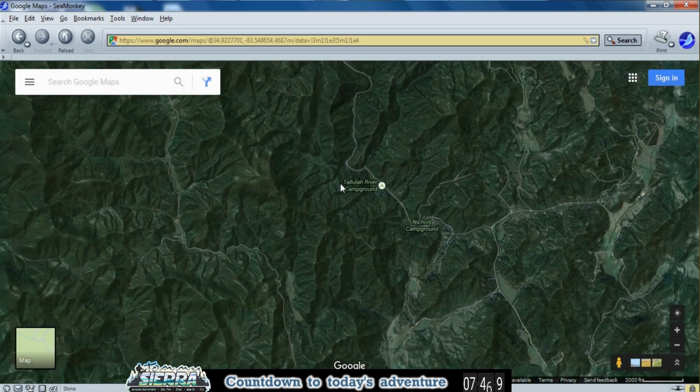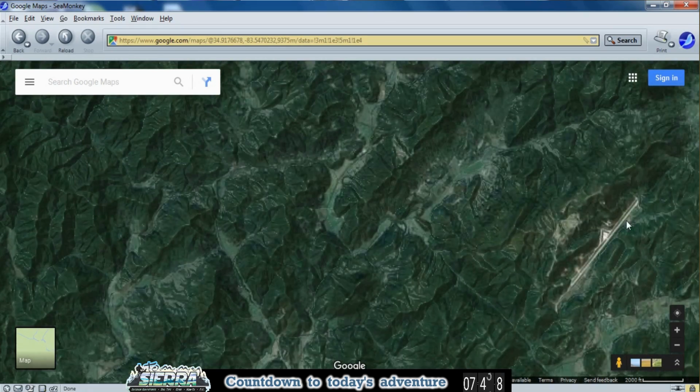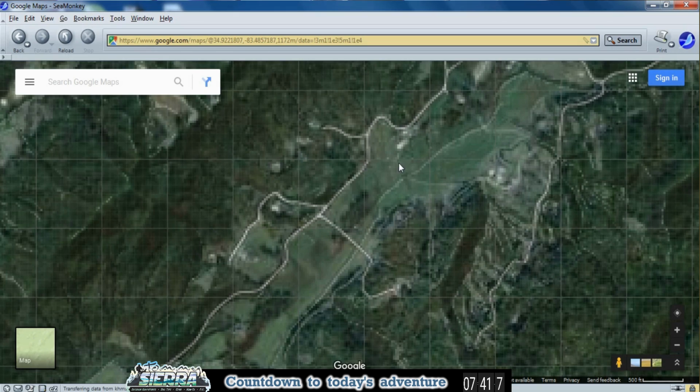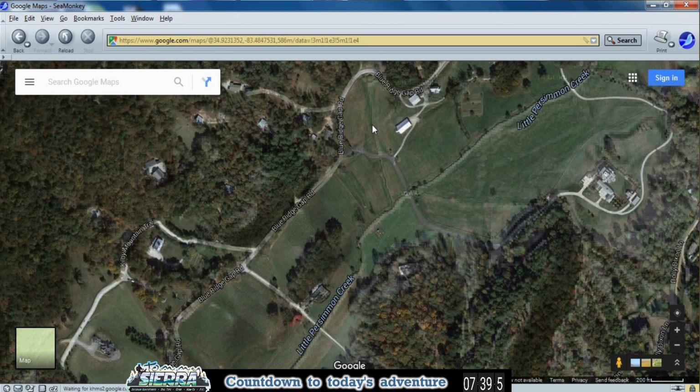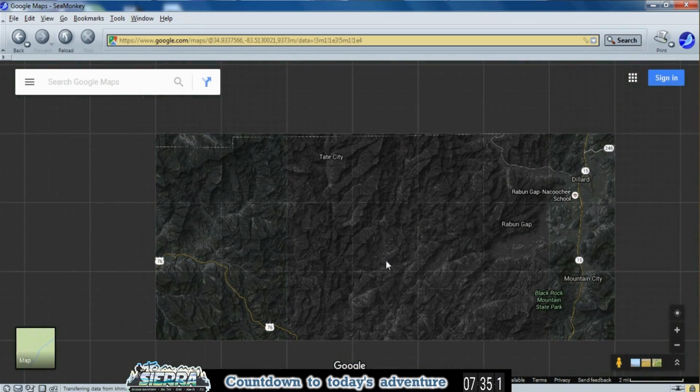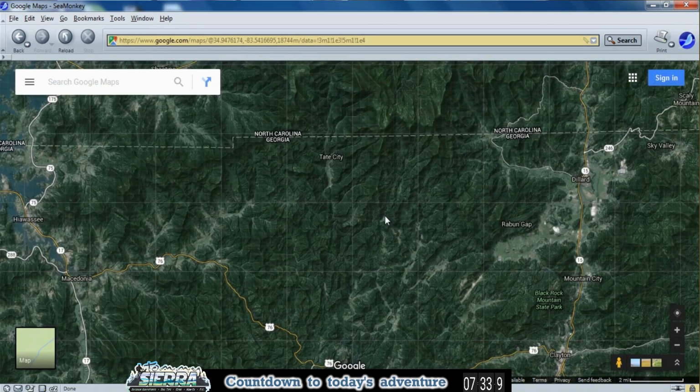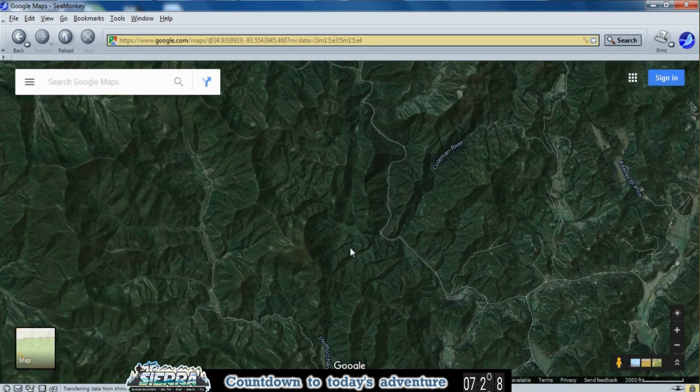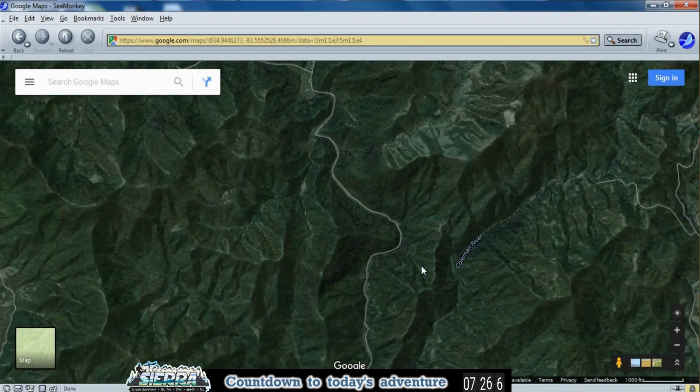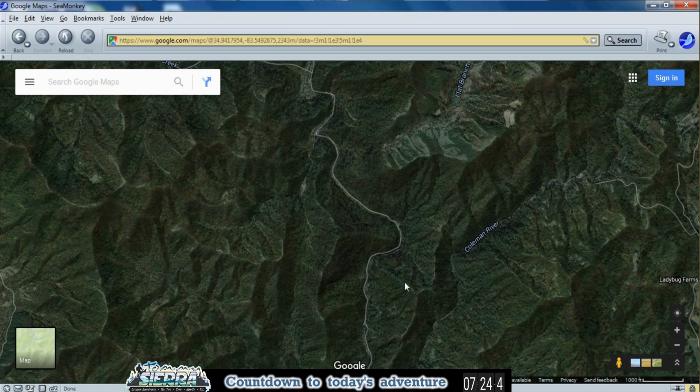So we don't really want development. We want to have a nice, undisturbed wilderness for this adventure. At least that's what I'm looking for. So, now that right there is how I find my adventures. It was that quick and easy.